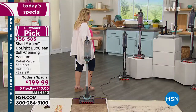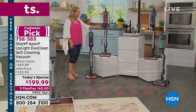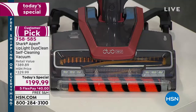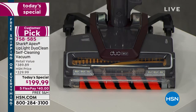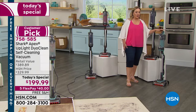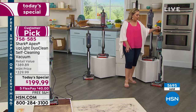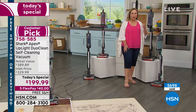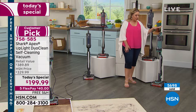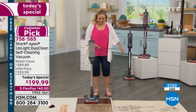I do have some updates. Let me jump in. So black, which is exclusive to us here at HSN, is very popular. We also have this rosewood color. I know a lot of you are liking the magenta, which is a deep purple, but the Arctic blue continues to be the most popular. There's only 1,400 left. We started out with 4,000 of these, and there's 1,400 left. So in the primetime showings, the next time they're going to be on, at like 8, 9 o'clock after this show, the most popular choice probably won't be there. So I just wanted to give you a peek at it. The one I'm demonstrating with here is the Arctic blue.